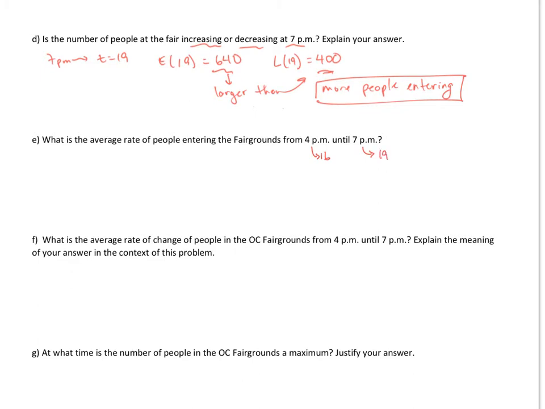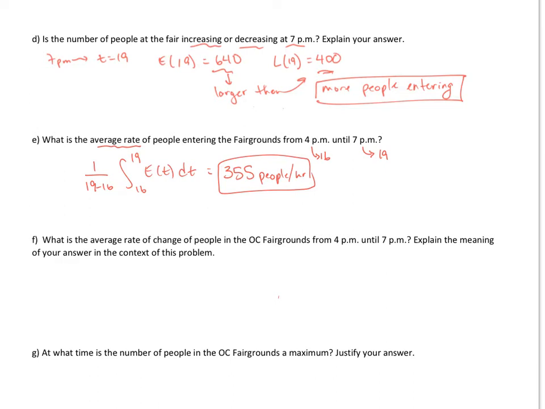So I'm taking a look at the interval from 16 to 19, and I want an average rate, so that's an average value. So this is 1 over, remember, average value, b minus a, so this will be 19 minus 16 on the integral from a to b, so 16 to 19 of entering. So we just are concerned with people entering, so this is our E of t, which we put as y1 in our calculator, so we can just plug this directly into our calculators, and we will get 355 people per hour. So that is the average rate of people entering the fairgrounds.